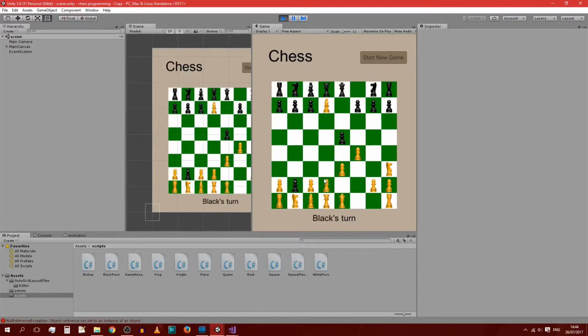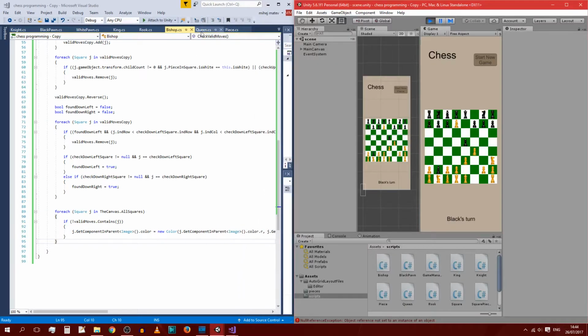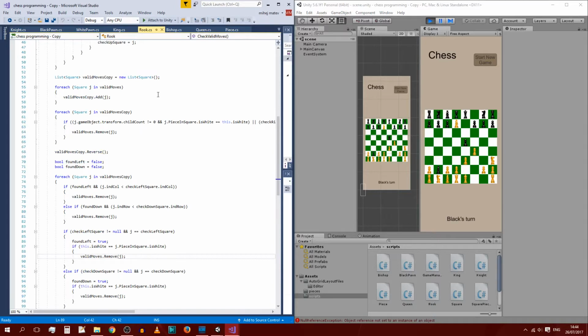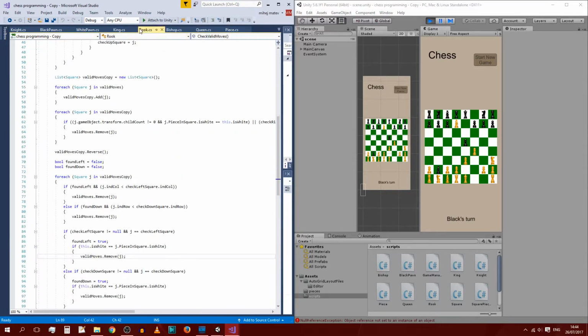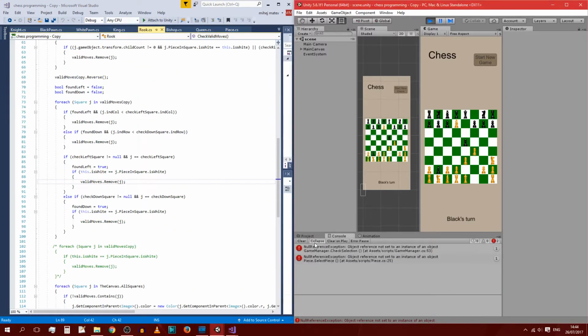Again, the logic is very similar to the rook. So in the next lesson, what we're going to be doing is working on the queen. The queen is basically just a merge. You just merge both the rook and the bishop and make the queen. It's very easy, to be honest. I didn't have to do much work to get there. And ignore that, that's from us looking here and then back to here. Sometimes that happens.